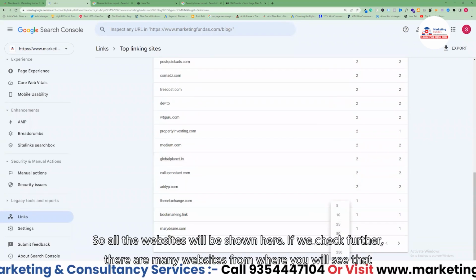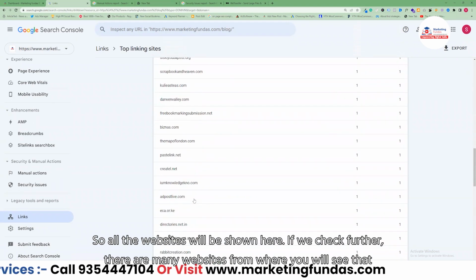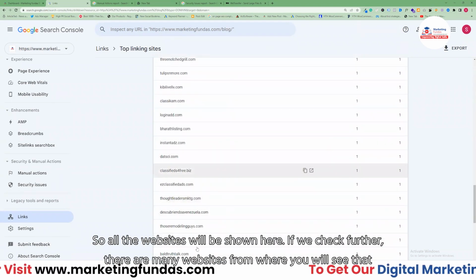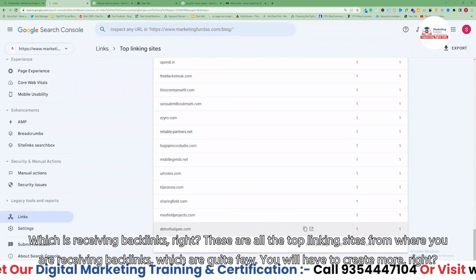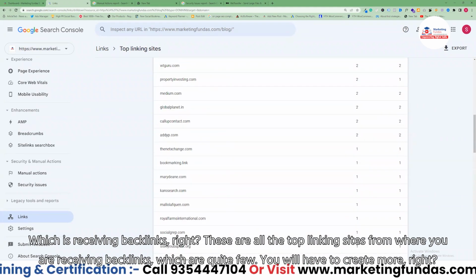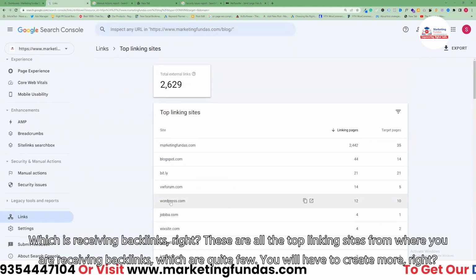So guys, all the websites will be shown here. If we check further, you can see exactly where you are receiving backlinks from. These are all top linking sites from where you are receiving backlinks, which are quite few. You will have to create more.